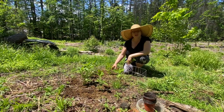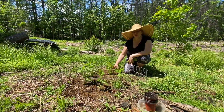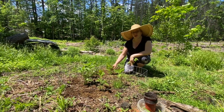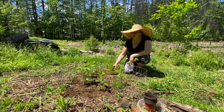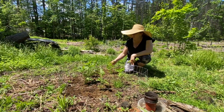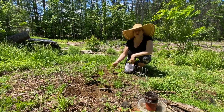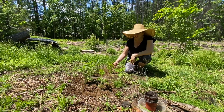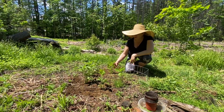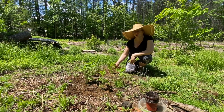So we just put in some sunchokes, also known as Jerusalem artichoke. They're a type of perennial sunflower that produces an edible root crop. They are native to North America, and these ones were a gift from a friend that I made through our local Buy Nothing group.